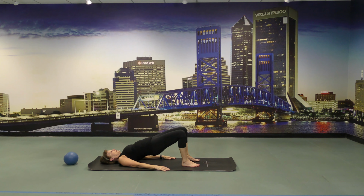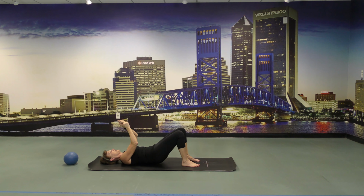Start to melt your breastbone. Then draw the ribs towards each other, and that will give you more access to the middle back as you articulate and make space between each vertebrae. That is our goal. And lengthen down to neutral spine. Lift straight up. Take a breath. Articulate down, down, down, down, down, down, and lengthen.